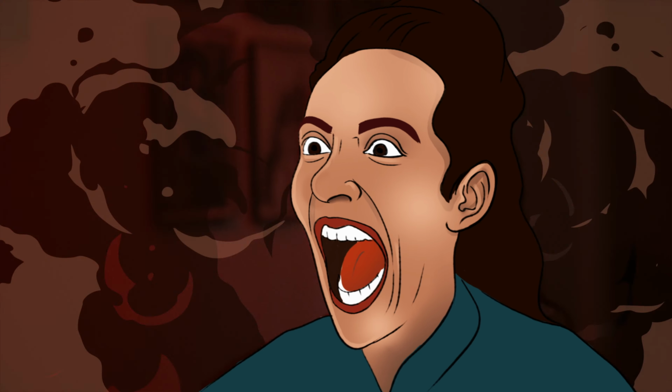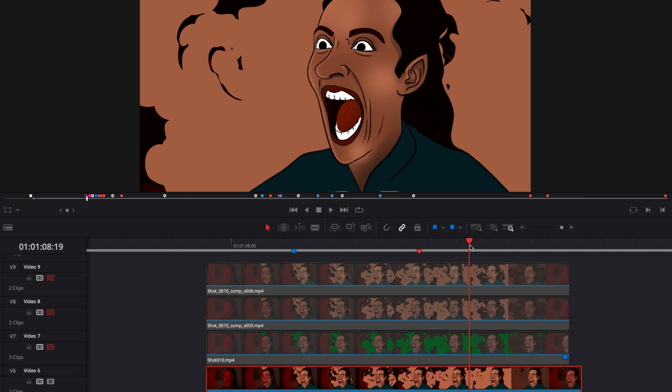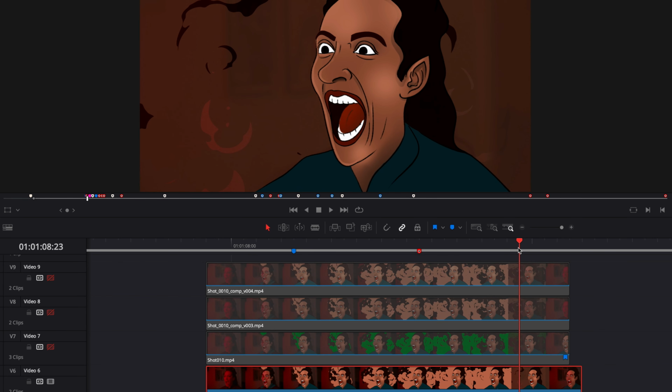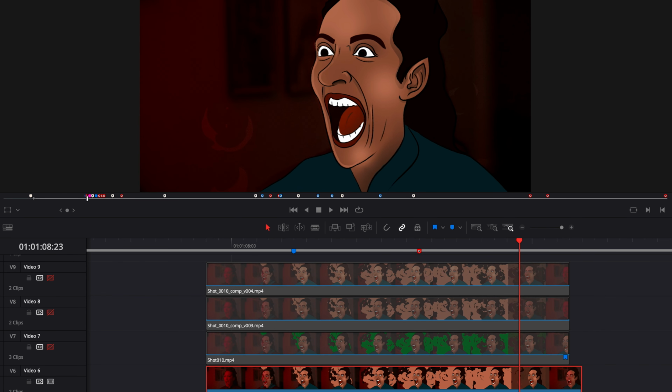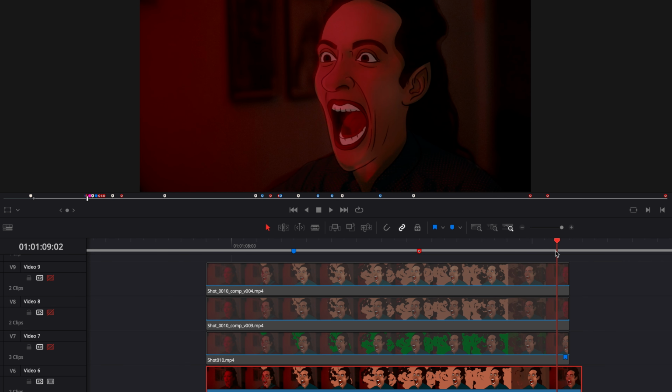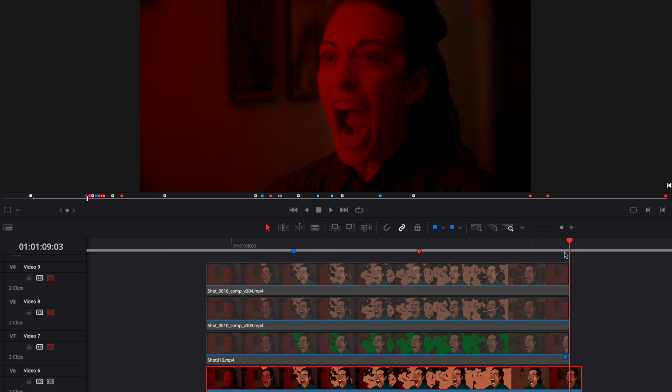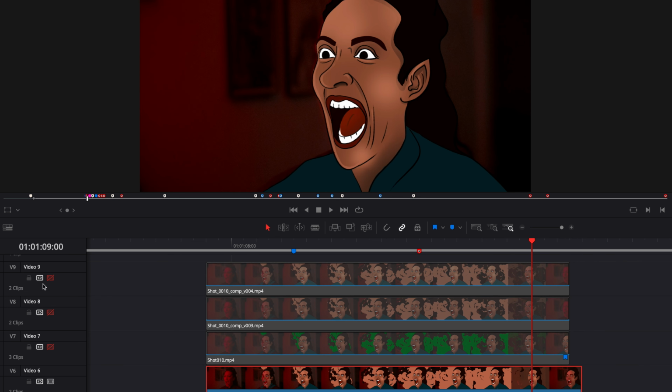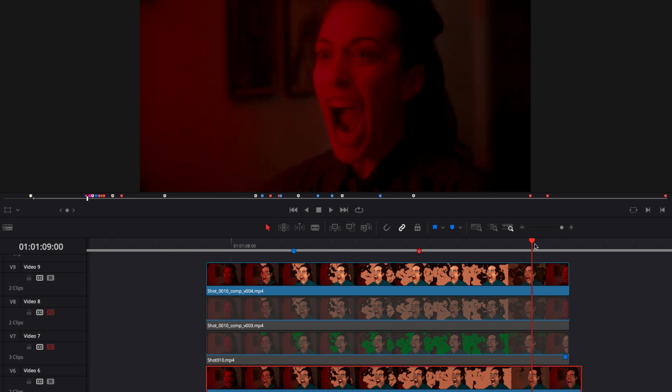One of the other things that I was doing every time I'd get a subsequent pass, especially of the animated shot, is I would always put the shot into the timeline with the rest of the edit. And the reason you want to do this is to make sure that the shot with the VFX still works with the continuity, the rhythm, and the timing of the picture lock edit that you already have on your timeline. Because sometimes VFX can actually create a jarring edit or it can throw off the rhythm. And this is something you really want to make sure of, especially before you approve a final shot.